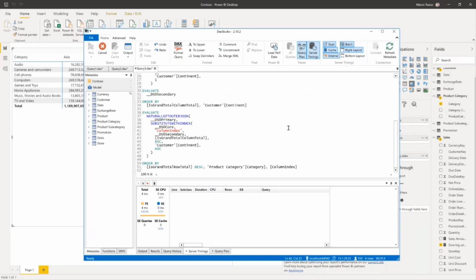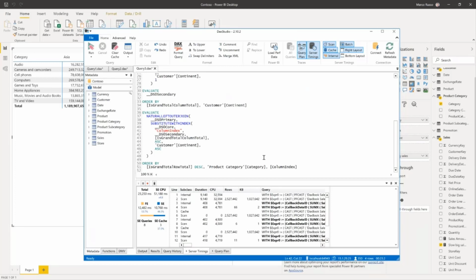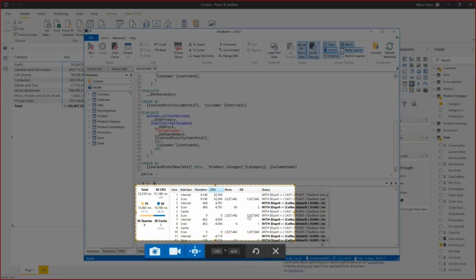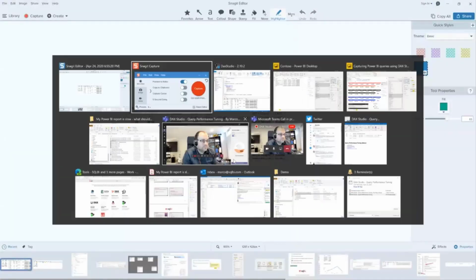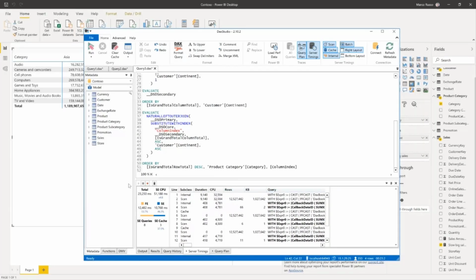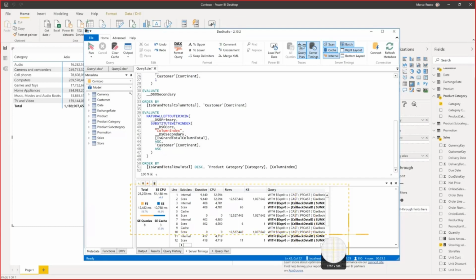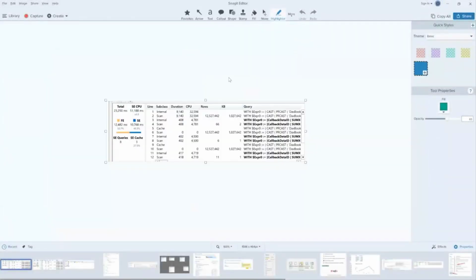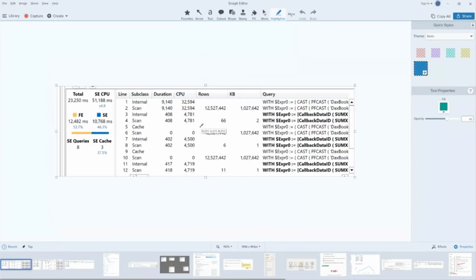Now, the formula engine will be slow too, because once the storage engine created this big table, the formula engine has to consume this table. So let me copy this data here. Holy cow, there's a whole lot more stuff down there. Yeah. Wait a minute, I made a mistake. I had to enlarge this because otherwise you don't see that these are 12 million rows. So let me get this again, and copy, and here we go.